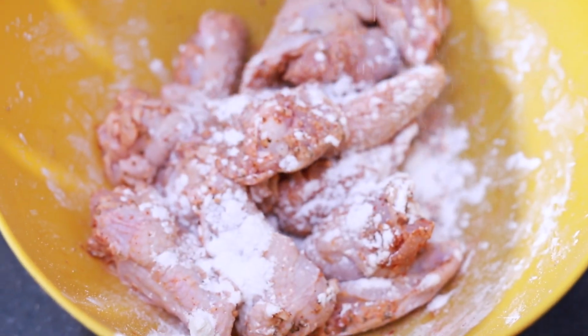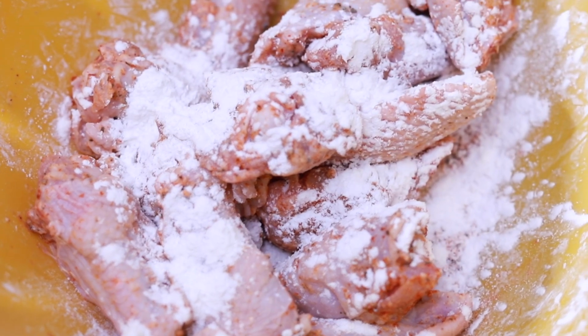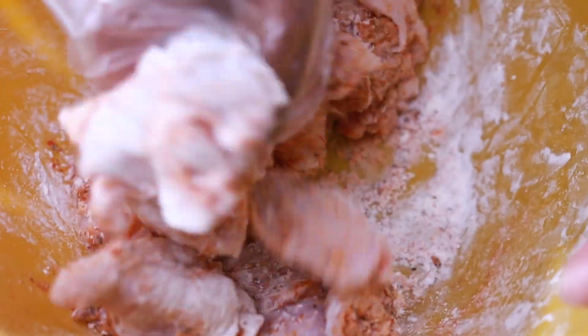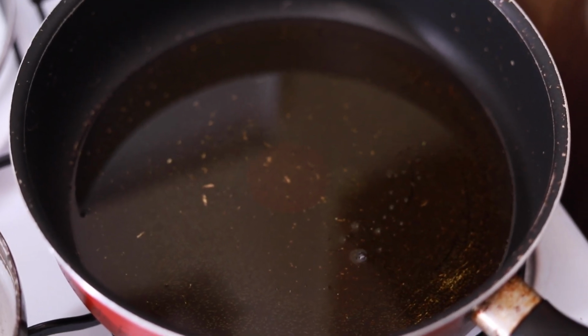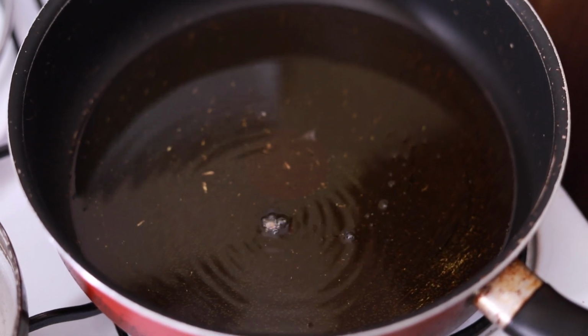Now, whenever I feel like the corn flour is not enough, I usually just go in with a little bit more. Just make sure everything is well coated. And once that's ready, we can go ahead and head on over to the stove to fry. Our oil is nice and hot. I've just sprinkled in just a little bit of corn flour, and you can see that.